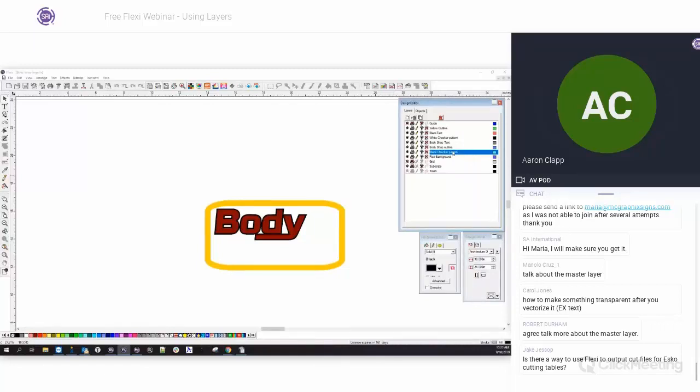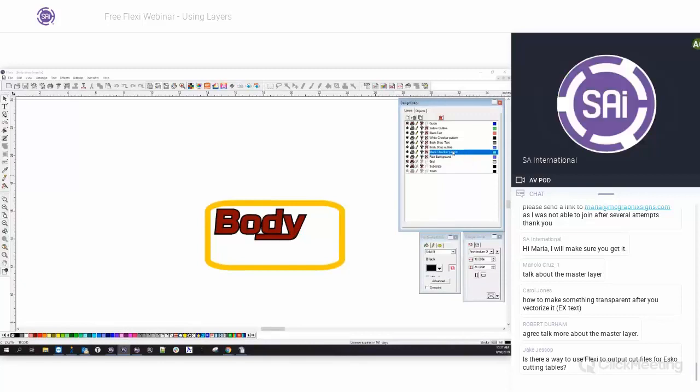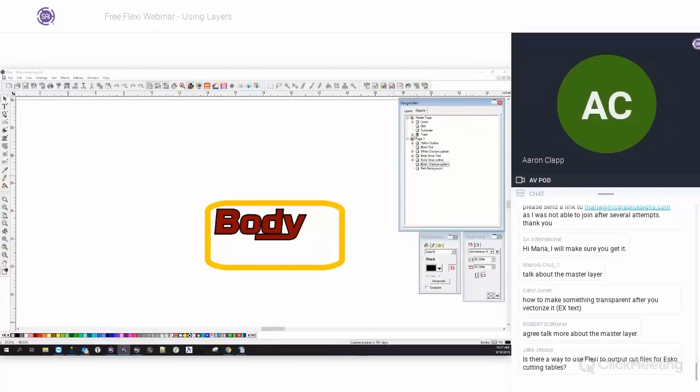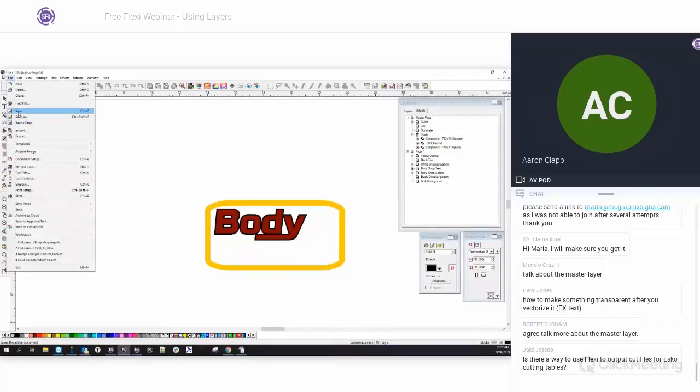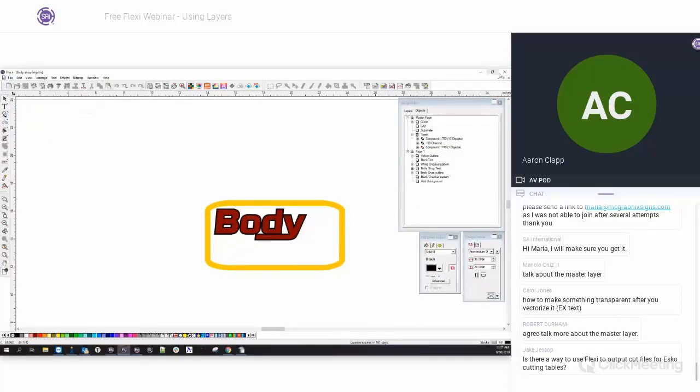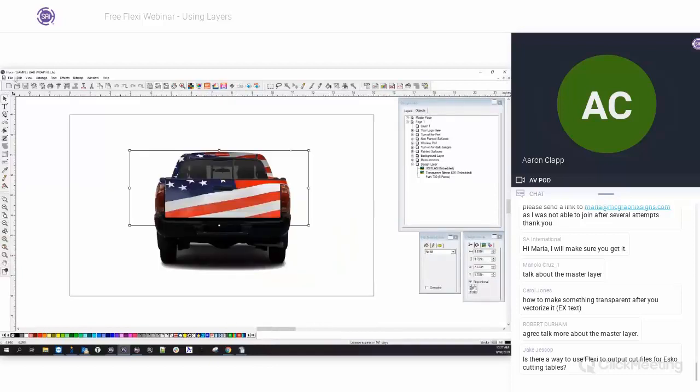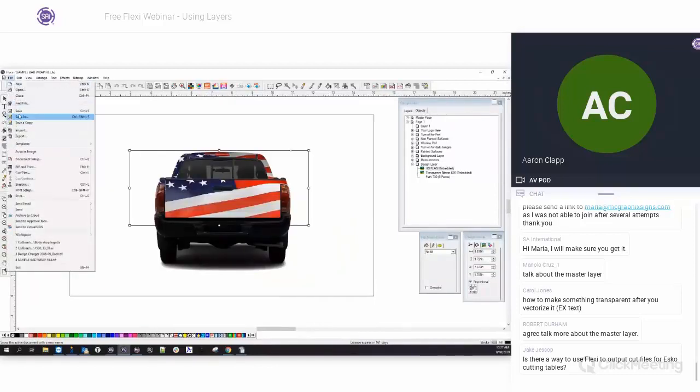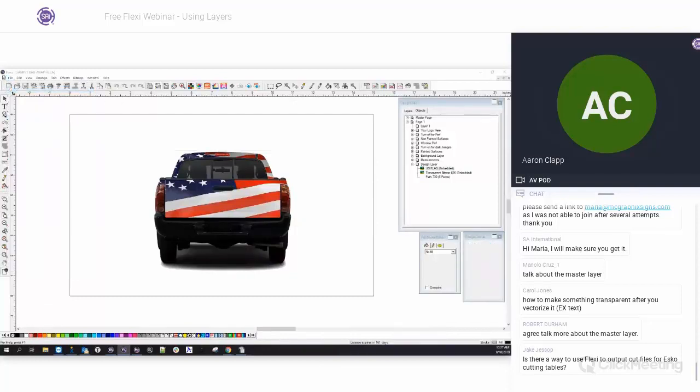All right. Let's see. Another question. Angela said, does Flexi only store the trash in the current file, or will it show in the next file you open? That's a good question. I know it won't store stuff from other files, I don't think. It'll only store things from this file, but let's just save this file for a second. And then I'm going to close it. And let's reopen that file and see if it pulls up the trash. That's something I'm curious about here.